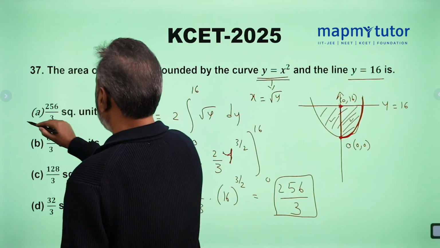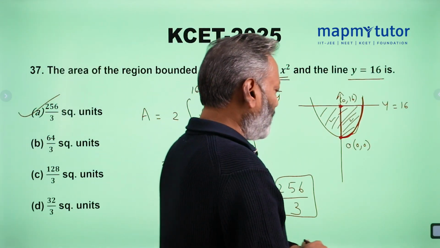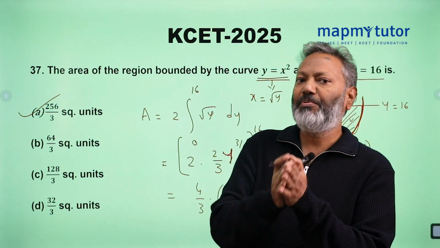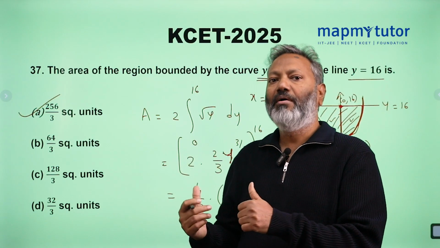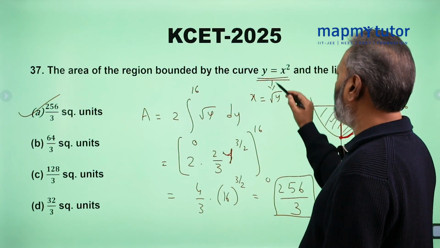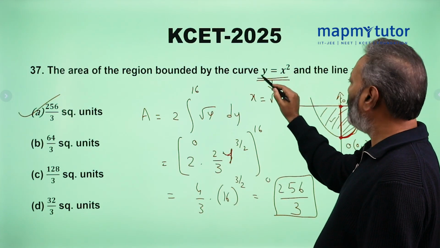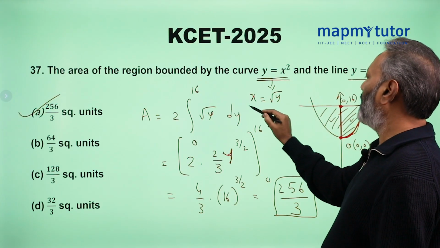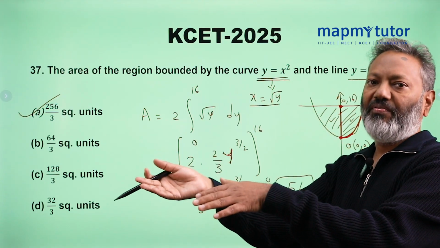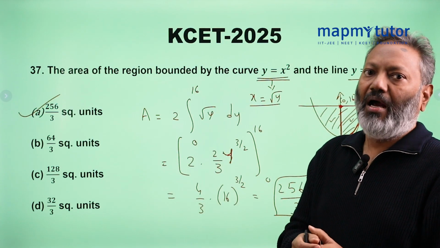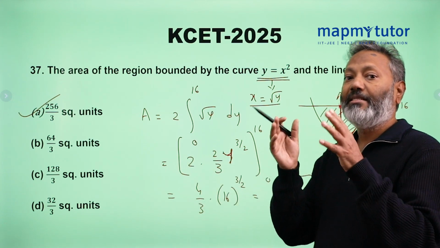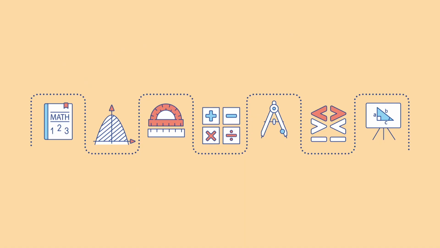Where is it? Yes, in the first option. So, usually in many questions on areas, they'll give the integration with respect to x. But in this question, it is very easy to integrate with respect to y. Just a simple change. You have to convert the equation of the curve in terms of x equal to some f of y. Usually y is equal to f of x. That is the general function. And we convert to x equal to a function of y whenever it is done with respect to y.